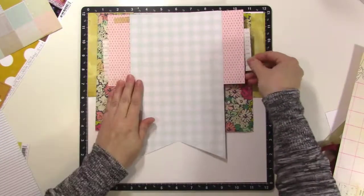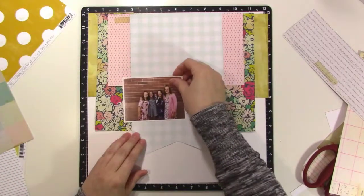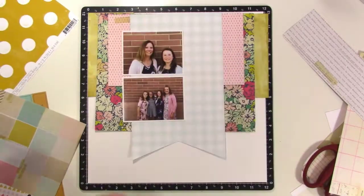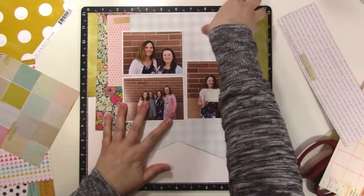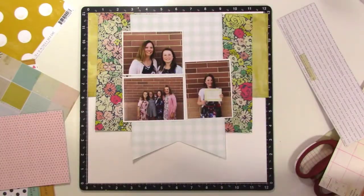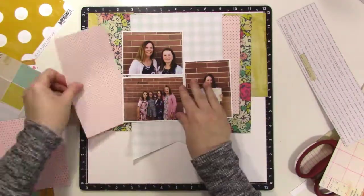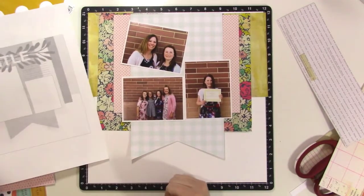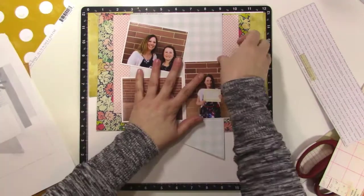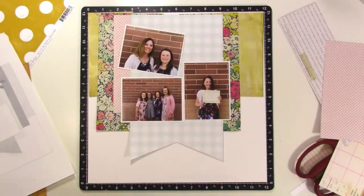So that pattern I love, that has the pink with the darker pink dots, but it's not long enough. I want it to be much longer. So I'm going to play around with and worry about that for a while. And so I end up finding a different paper that's similar, and I just don't love it as much. I probably could have just used it. I should have, but I didn't because I really had my heart set on the paper I wanted. And sometimes I get that way where I just have to have it a certain way.